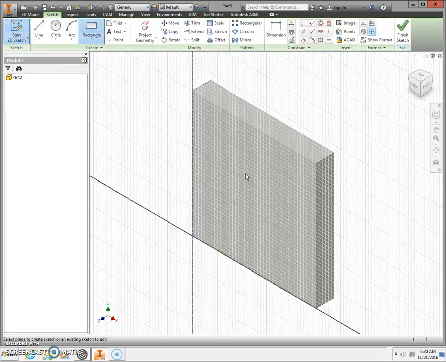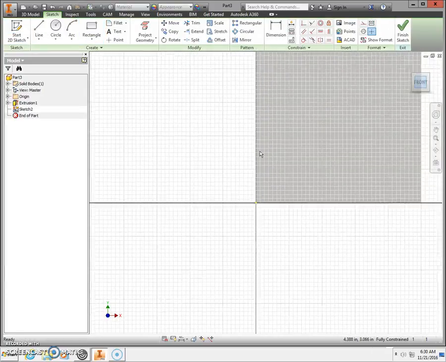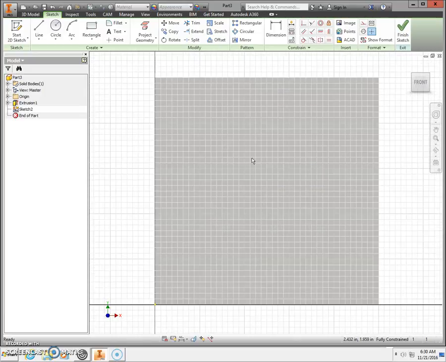Next I'm going to take a 2D sketch, place it on my front view, zoom all, and I'm going to begin with a rectangle tool. This is our square maze. I'm going to click and stretch out a rectangle. This innermost square is going to be 0.22. Press the Tab key by 0.22 and press Enter on the keyboard.